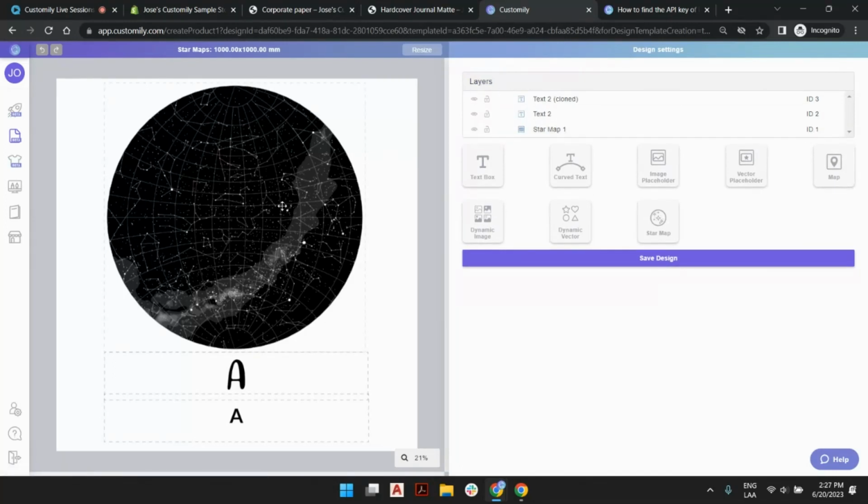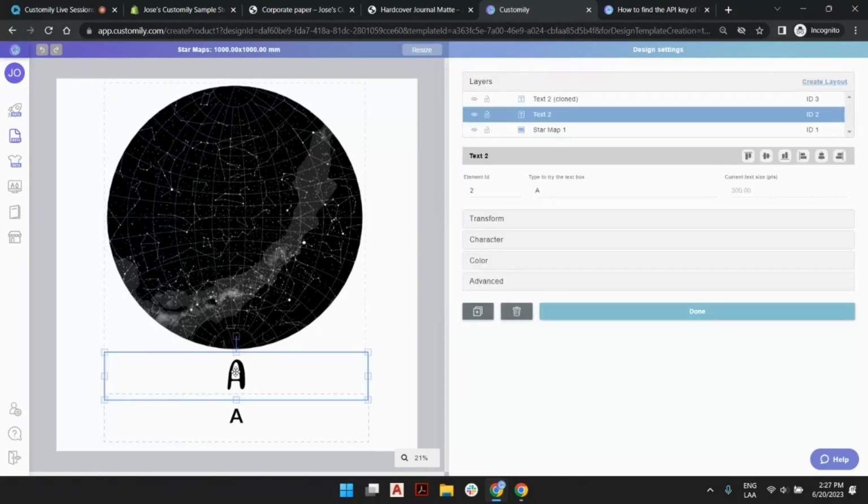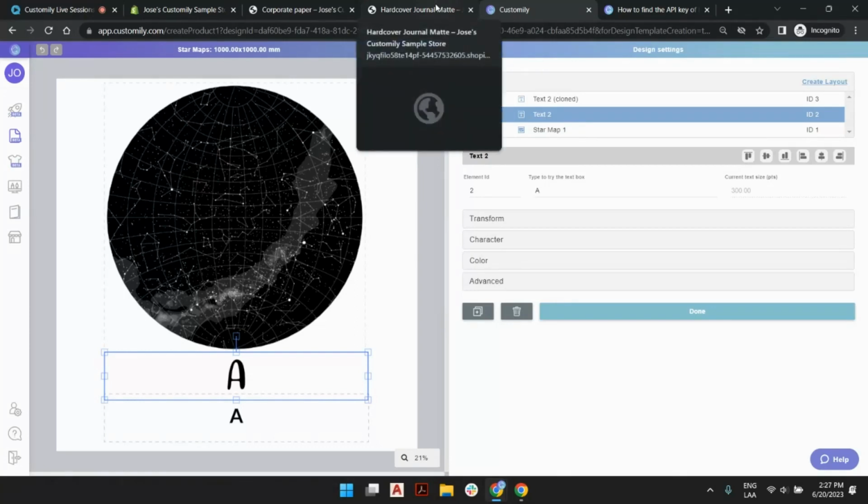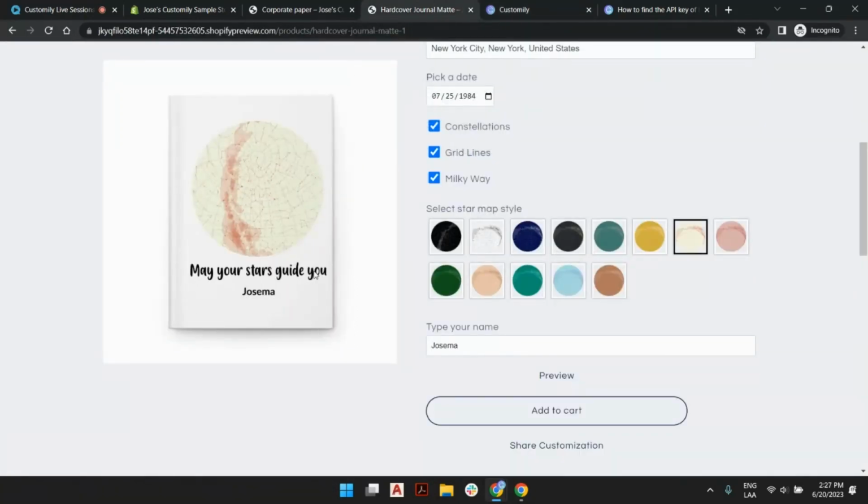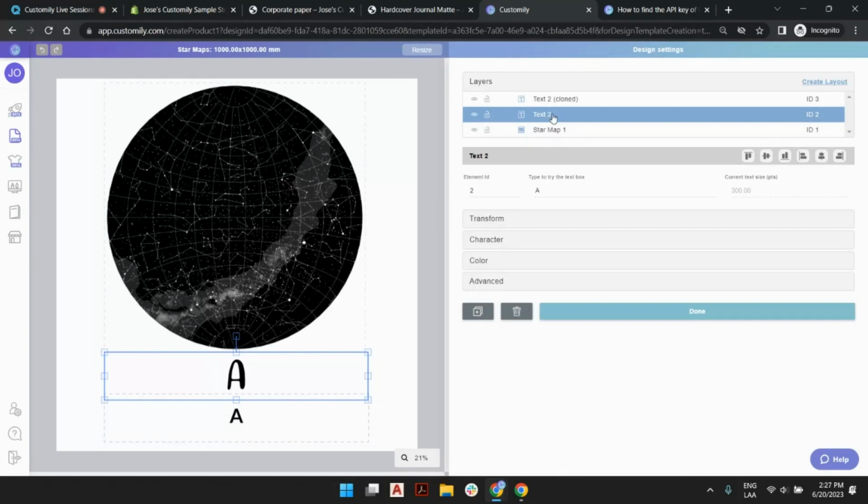For example, let's do some adjustment before we create our new design, our new product. This text element will be a fixed message. This fixed message, if we check out our example, says, "May your stars guide you," and we're going to type it here in the name of the layer just so we remember this is one.